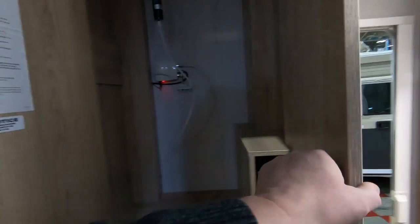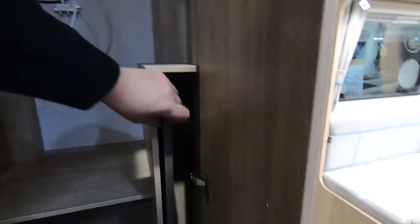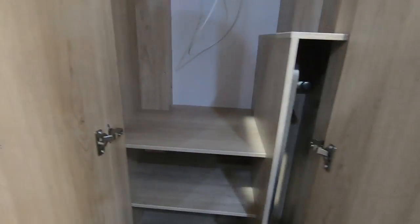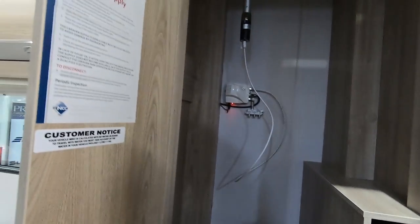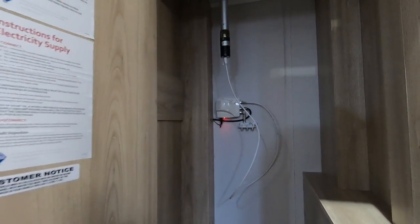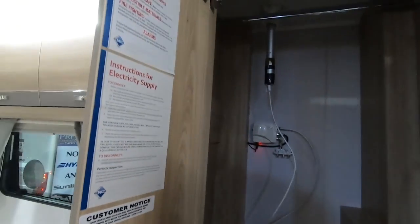There's the wardrobe. This one's got the shelves in it. Hey, look, it's got a three-way splitter there, the one I just fitted in my last video. Nice. Table in the cupboard, in its own little area. It's a standalone table, so you can put it outside. And you've got lots of shelves there, so you can put your satellite and things in here, because that's where your closet is. Would your clothes be in the way? You don't need to get to it, but I'd definitely shorten that lead. You'd have to tidy up. I'm the one to talk for tidying cupboards, aren't I? But you'd have to have a really tidy bit in there. Shut this door.